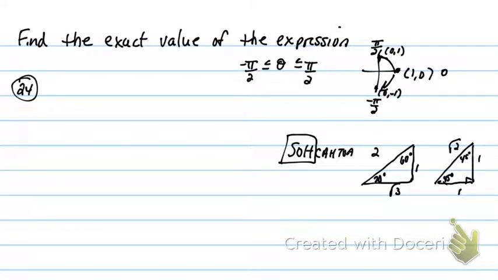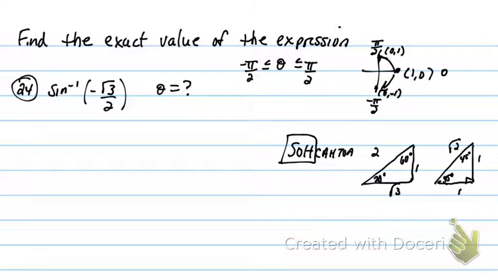And we have the inverse sine of negative square root of 3 over 2. So again, I know I'm looking for an angle. How do I know that again? It's a what? Inverse. The minute you realize you have an inverse, you should get an answer that is an angle. Right?